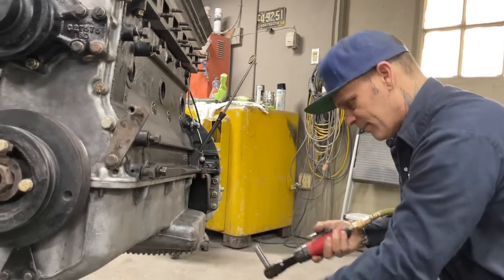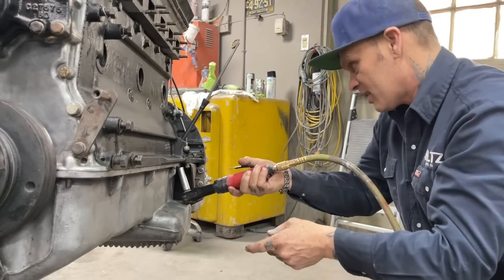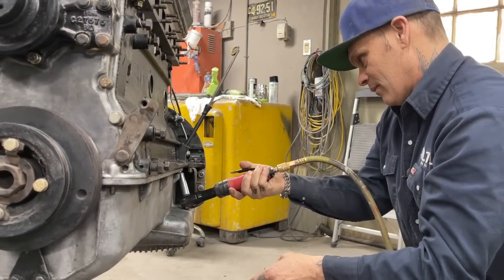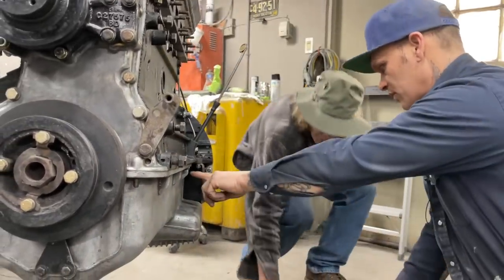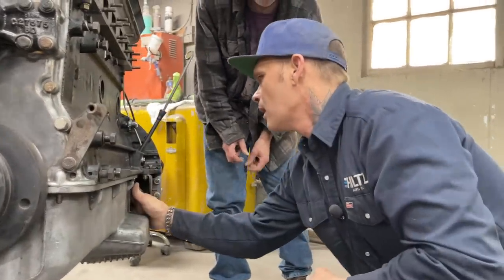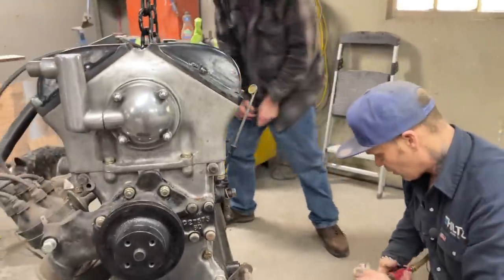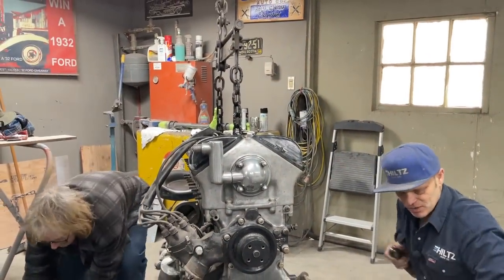Hope for the best. Oh, I forgot this. I was supposed to leave one in on one side. I'll leave that one in, I guess. Here's a short reach one if you need it. I did. I took them out there. I got that one out. Okay. There's one left right there. Yep. One left there, and I'll leave one on the front side on that one. So I got to go up in here. Punch myself in the face.